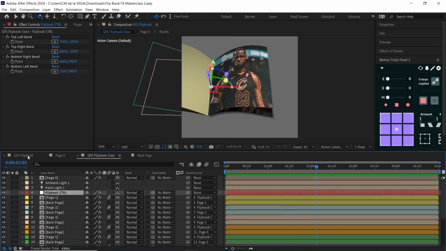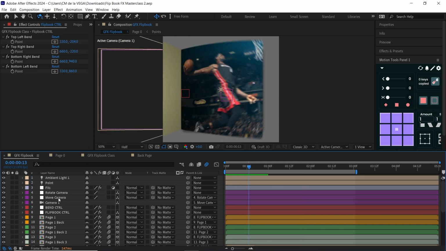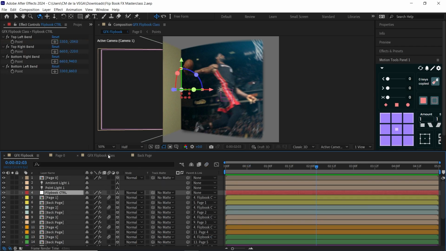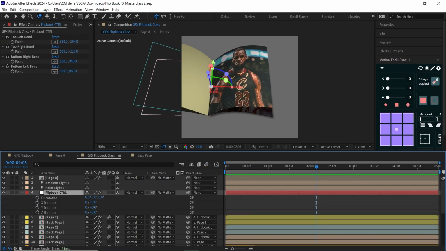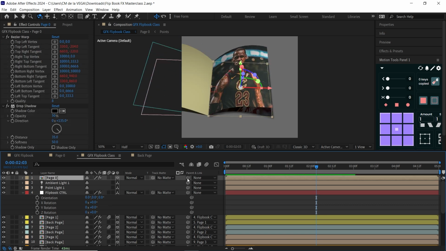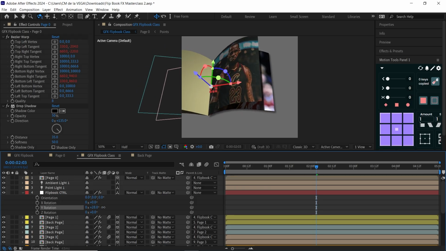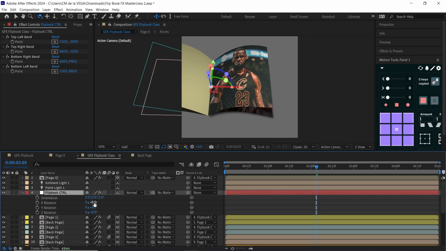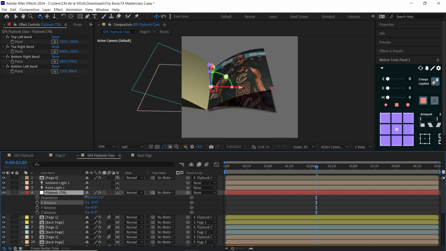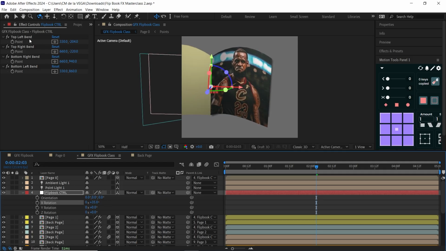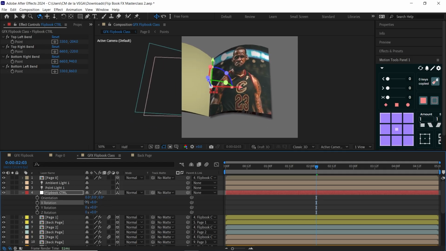Now, a couple things that I added in my original one is, in addition to this flipbook control, which allows you to control the rotation, and you see that we need to link it. We need to link the page 0 to the flipbook control. We can move the flipbook by itself. So instead of rotating cameras, you can also rotate this flipbook. Now, obviously, when we rotate in this direction, you're going to have to change the bend controls. So it works with the perspective.